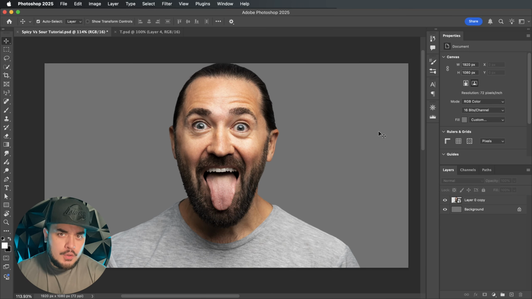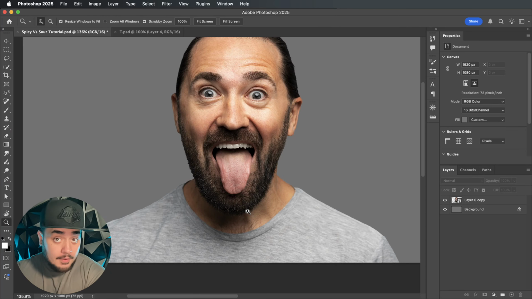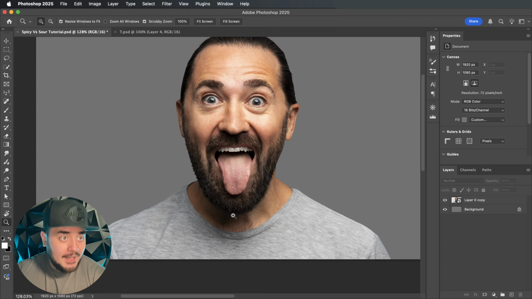Now I'm not too fond of this t-shirt, so I'm going to replace it by using AI. So Photoshop's generative AI is what I'll be using, but feel free to keep this t-shirt if you want, or maybe just change the color if that suits you. Especially for those of you who don't have the latest versions of Photoshop, I can understand that you may not be able to replicate the steps, so just keep the t-shirt as is if you have older versions of Photoshop.